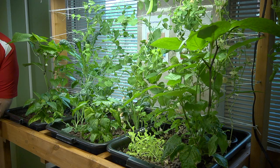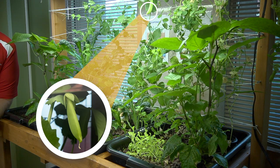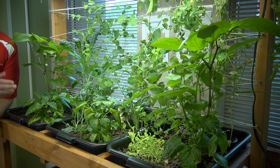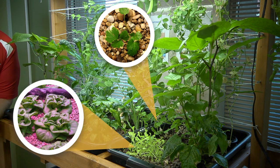We've been growing plants in here for a while and I've had to trim back a lot of them — this thing has looked a lot more woolly and bushy than this; it's kind of tamed back right now. You can pick some of those kale leaves off and eat them right in a salad. Back here we've got some sugar snap peas — I saved one right here for you to see — and we've also got some cilantro and lettuce growing in here, lots of things you can pick and eat.